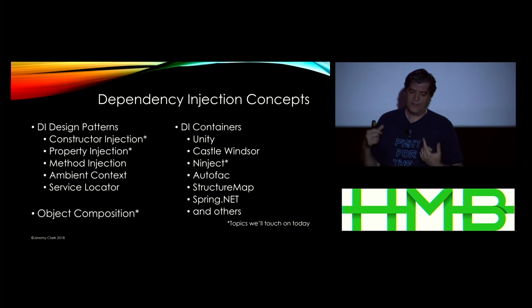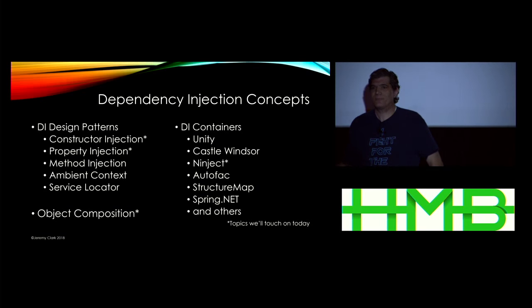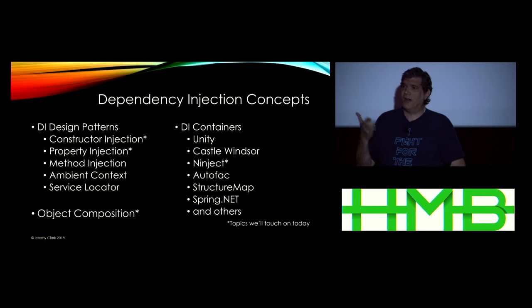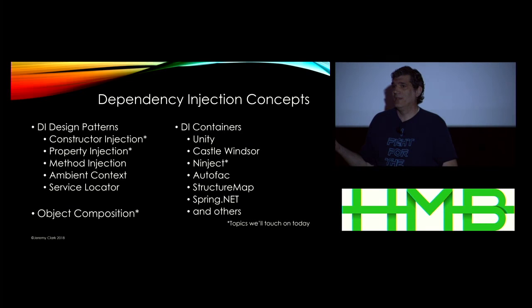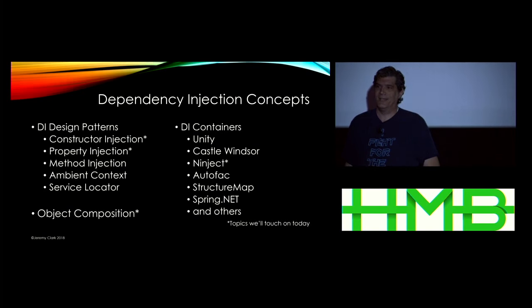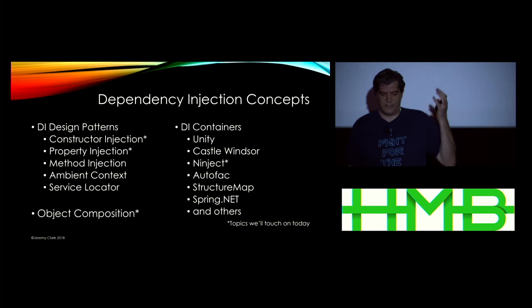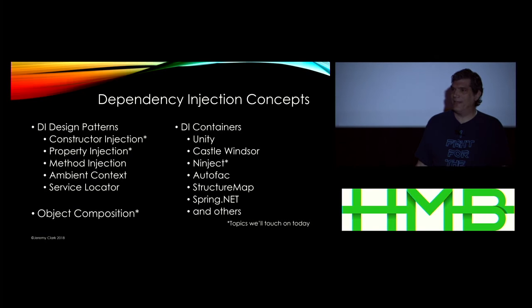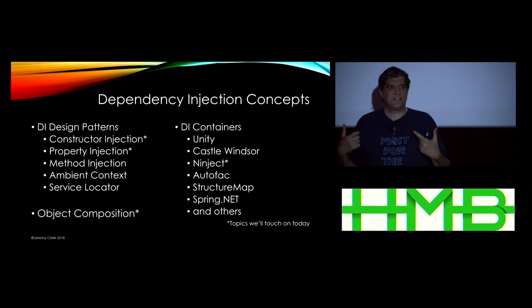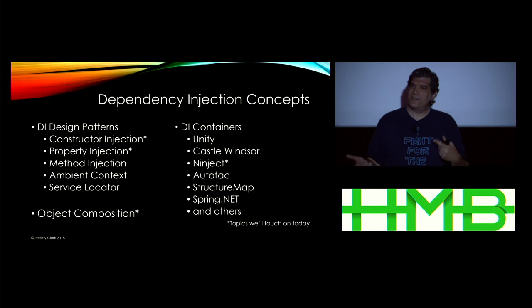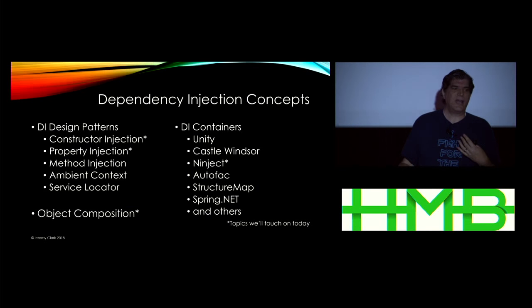So what's nice about the .NET world in particular is that these containers all have pretty much the same functionality. So if you're trying to do things, you don't have to say, oh, well, Autofac can do this, but Unity can't. Or Ninject does this, but StructureMap doesn't. They all have the same capabilities. They take different approaches and syntax and things like that. But what it means is we can make our decisions on which container to use on other things.